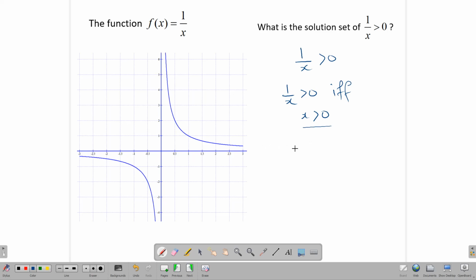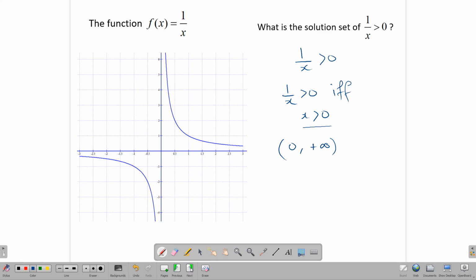Or we could write it in another form, saying x is greater than 0, which means we start with an open interval since it's greater than 0. And x continues to positive infinity. So these are all the values. Of course, you can't reach infinity. It's just an idea there that once you start at 0, you keep going. So x > 0 is a solution set for this particular question. And we can also write it this way.